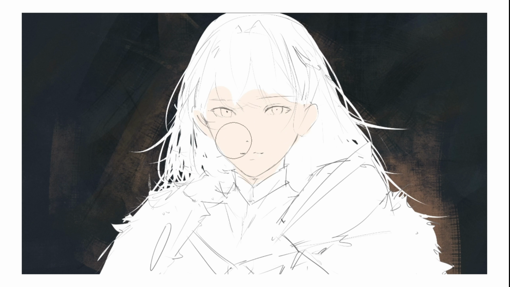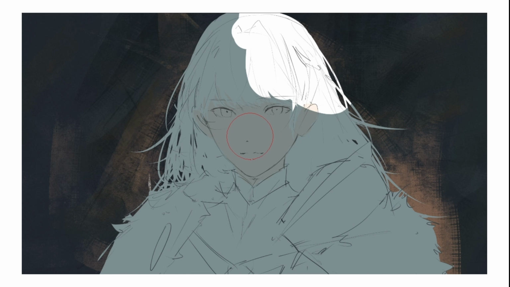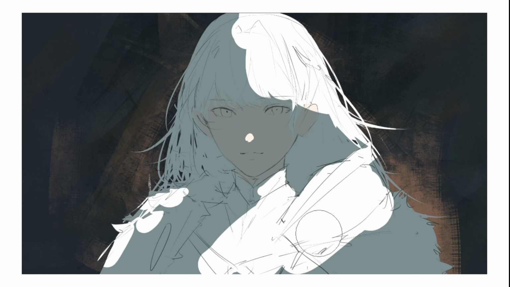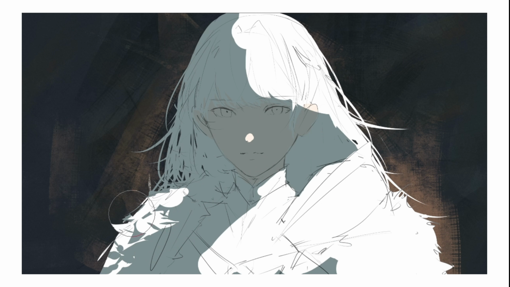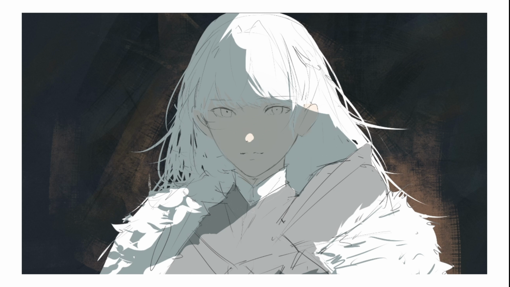I started off with blocking the whole character with a shadow layer, and then I erased some of them to shape it and separate which part is in shadow and which part is in light. Here, I added some redness to the face to add a little life to the skin. This technique of using the lasso tool and an airbrush is a really good way to create a 3D shade and a gradient without painting over your stuff. This also helps you avoid muddy paintings.